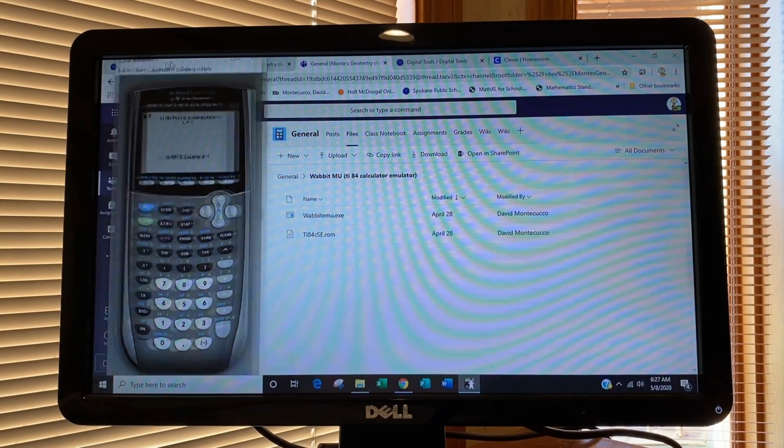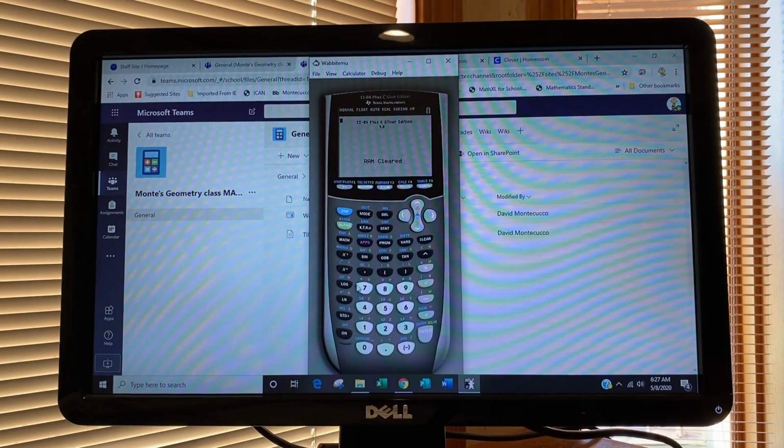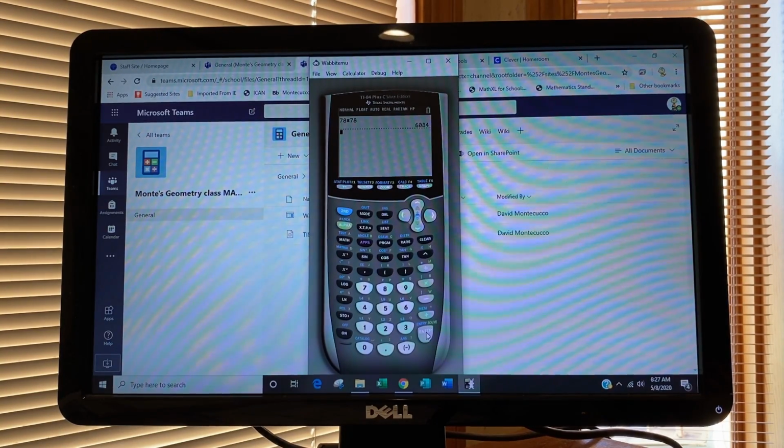Okay? So now you have your own TI calculator. And this will be helpful because if we end up in June actually doing some graphing, we got our y equals, it's what we're used to, 85x, hit the table.